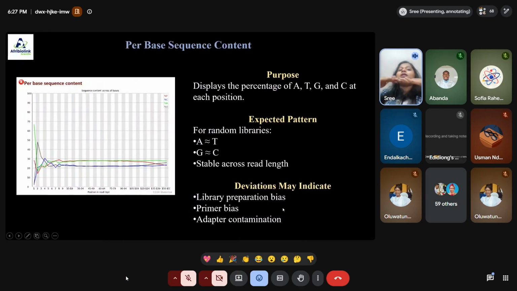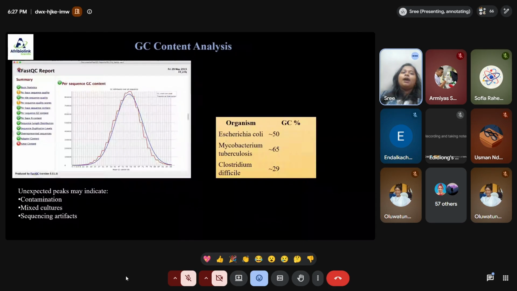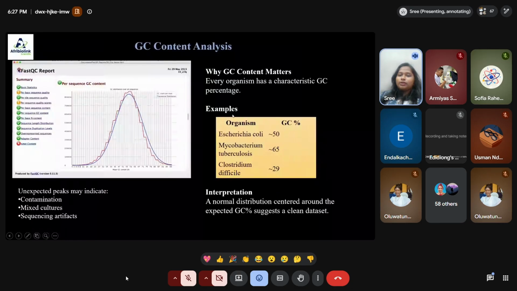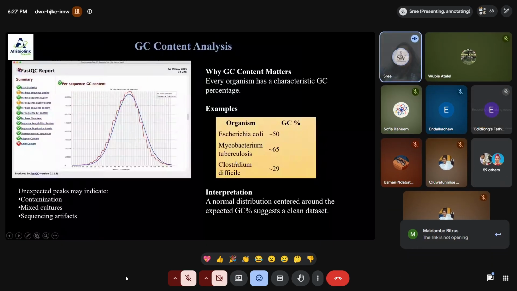These are the things that help us do the pre-processing step, which is trimming and filtering. We will see that in continuation. Our next thing is GC content analysis, where we can understand the percentage of GC content across organisms. If it is E. coli, it should be approximately 50%. For Mycobacterium, it is 65%.